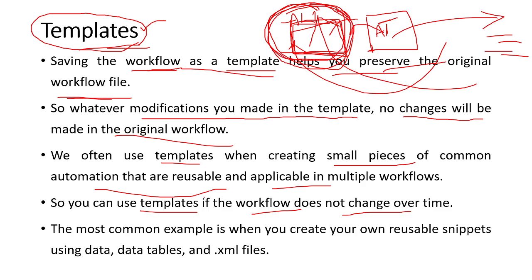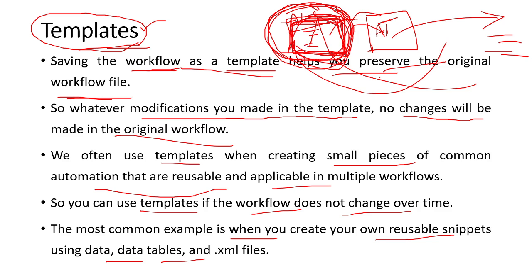Clear? So the most common example is when you create your own reusable snippets using data or data tables or XML files. That's what I'm telling. Bottom line is, if you are creating a workflow, and you have a sense that in future this workflow may be used by other RPA developers, and that this template remains the same for a longer time, then this will become a suitable candidate for making a template.